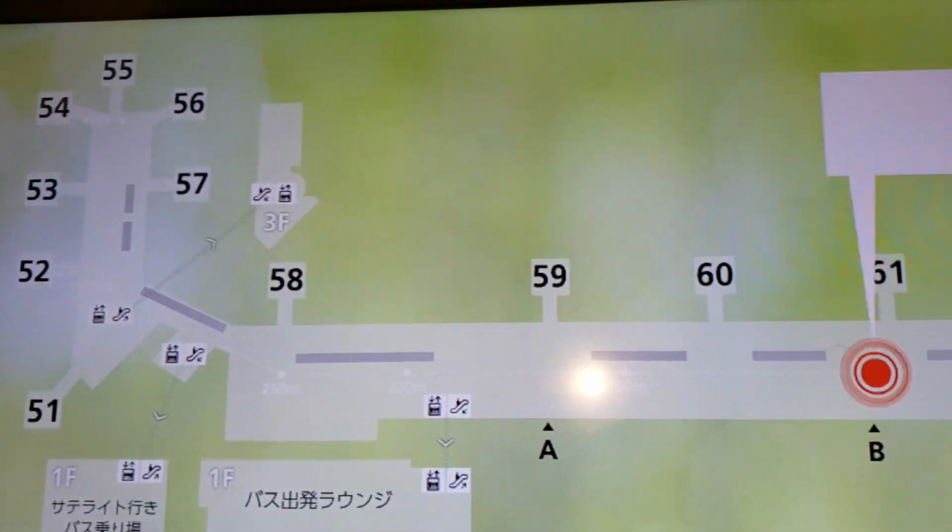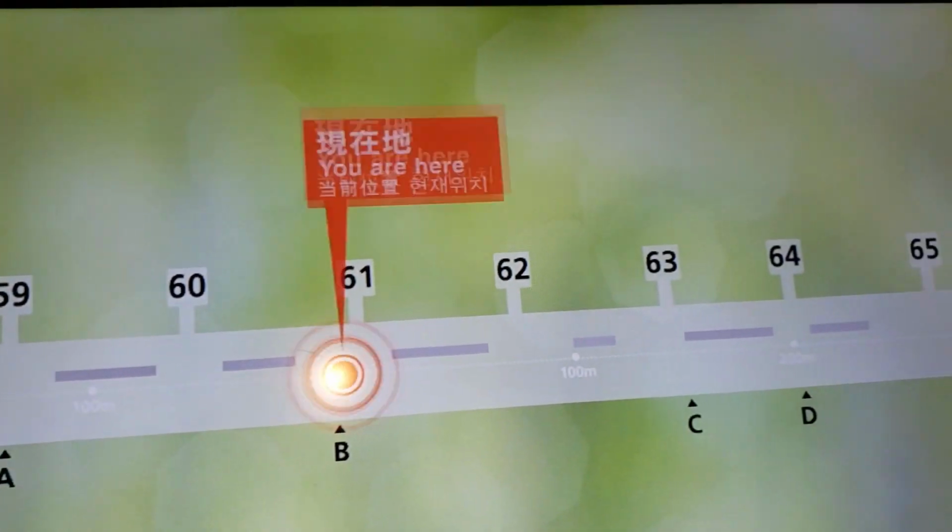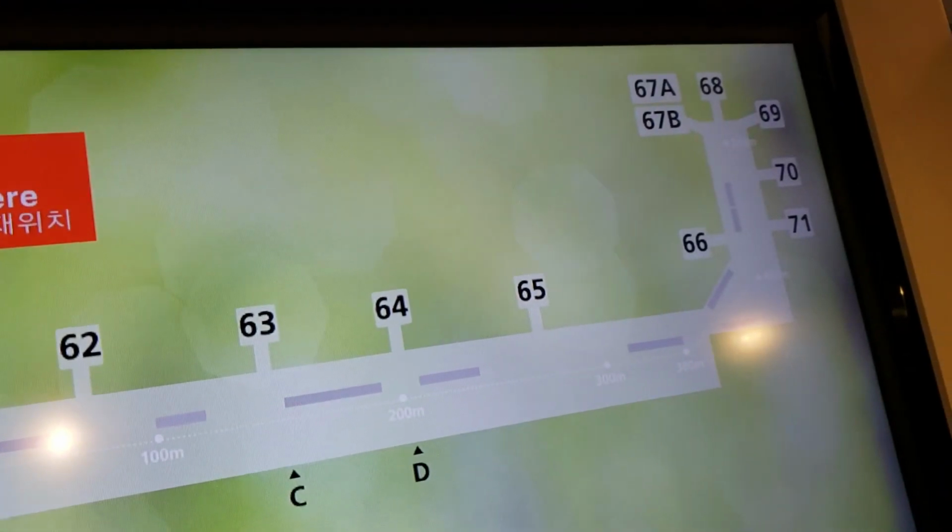Also, when you're waiting to go through security, there's people that need to get their earlier flight, so they call those people up because the line is long. They have to go through first, and then the rest of the line is waiting. So you're always waiting for people for the earlier flight to get through first before you can go. 40 minutes is a long time, a little stressful because you're just waiting there and seeing all these people go by, but we're here. I'll see what I can show you now, I have maybe 10 minutes before I gotta catch my flight.